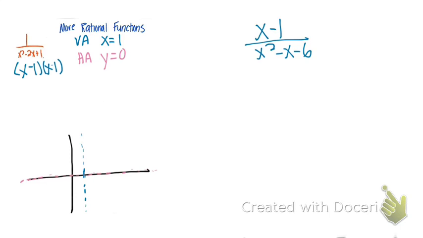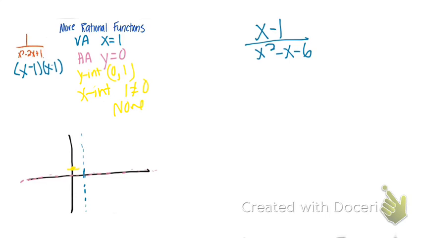Then I'm going to find my intercepts. So let's start with our y-intercept. That's when I plug in 0 everywhere there's an x, and that would give me 1 over 1, which is just 1. So (0, 1) would be my y-intercept. Then my x-intercept would be when the top equals 0. And if you look, that's not going to happen because it's impossible for 1 to equal 0. So there's no x-intercept.